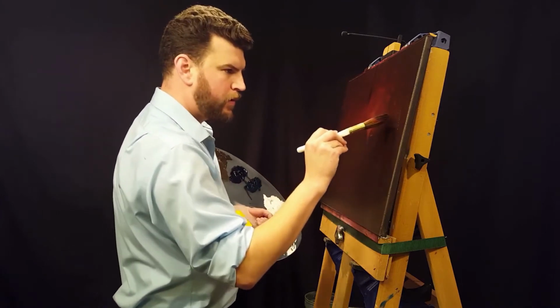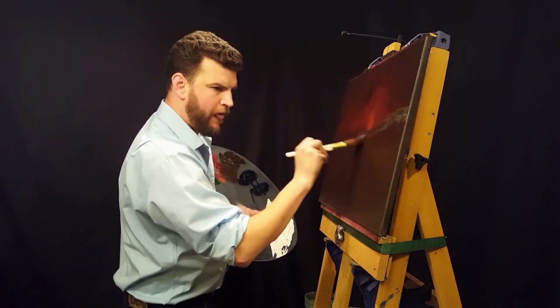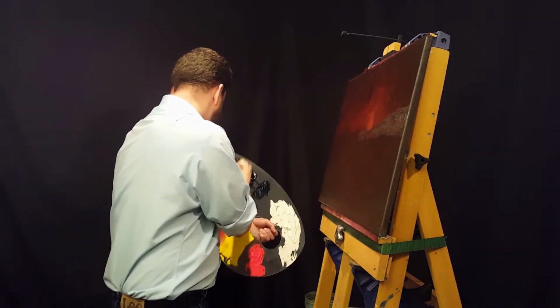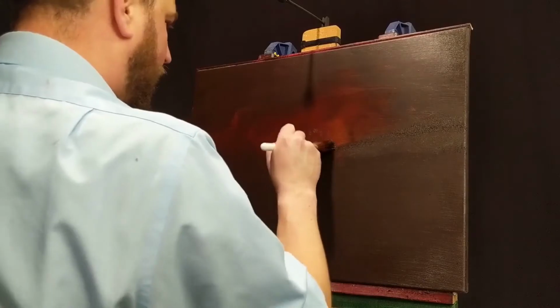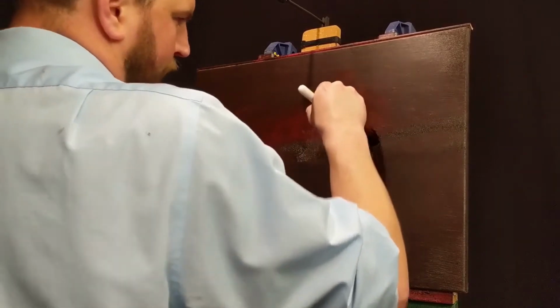Going in, mixing some green and red together, and kind of putting some far off hills dark first, of course, and then I'll come back through with the highlights.